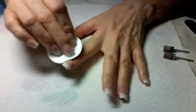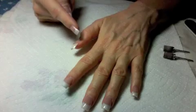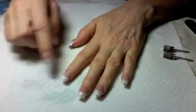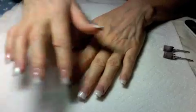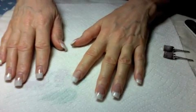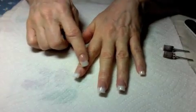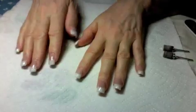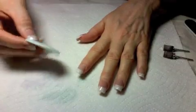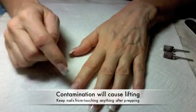Obviously when you're doing a full set of 10 nails, you probably want to do these things in order. You can do the back edge of all 10 and then take off the surface, or you can do it all at once on each nail, however is quicker for you. You can spend a lot of unnecessary time on these backfills if you don't get into a routine of just doing it all the way through. The important thing is once you get everything filed and you clean your nail, you don't want to touch anything that will contaminate that surface of the nail.